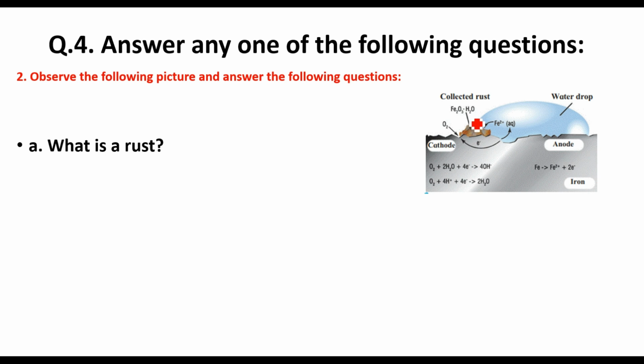The diagram is given for your reference, and we already learned this in the class, therefore we should know. What is mentioned here: the cathode reaction, anode reaction, and the ion. These are the keywords given: anode reaction, cathode reaction, ion, when the water drop falls on iron, and this is what we call collected rust shown in the figure. So the question is what is rust, and the students write what is given in the diagram. You will not get the marks for that.